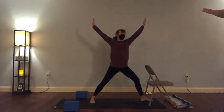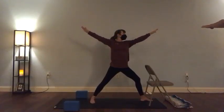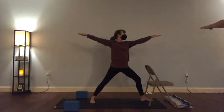And then when they do, come right back down and you turn to look out over the top of that right hand, reach equally out through both sets of fingertips. And now, if you can, be aware of your feet in the floor. Feel as equal as you can between your feet. Maybe even imagine you're trying to make your mat longer with your feet.